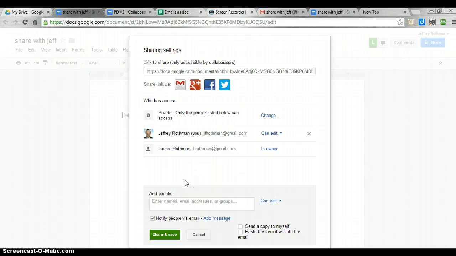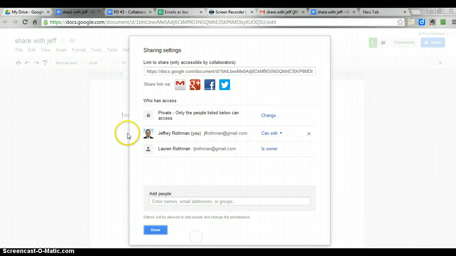That might be useful when it comes to a class. If you want to keep a document with all kinds of information, all you need to do is send them this link one time, and even though you might continue to update this document, they will be able to log into it or go to that link, and they'll continuously see the updated version. And then we went through how to receive a shared document. Go to your email, click on it, and then it will show up in your drive.